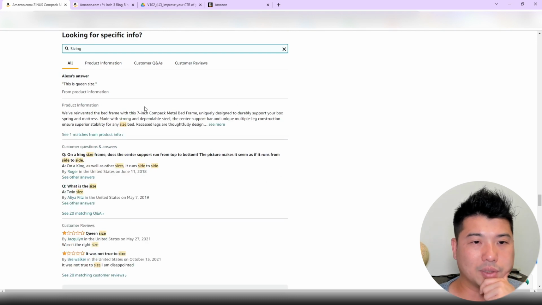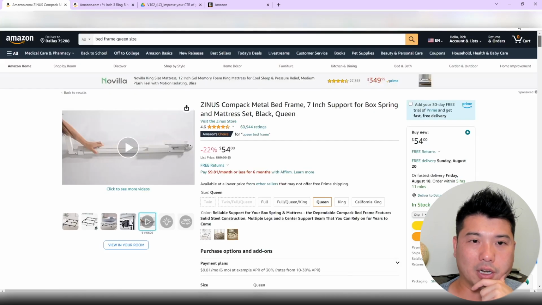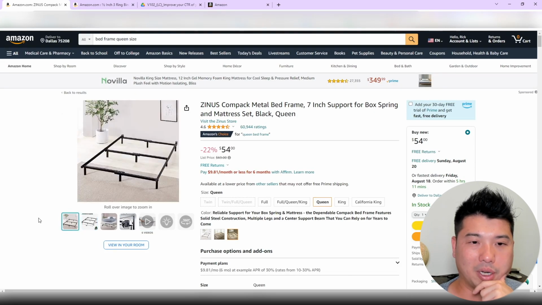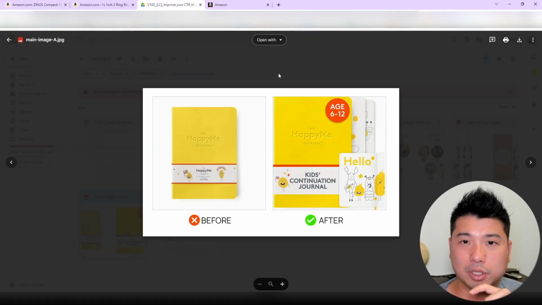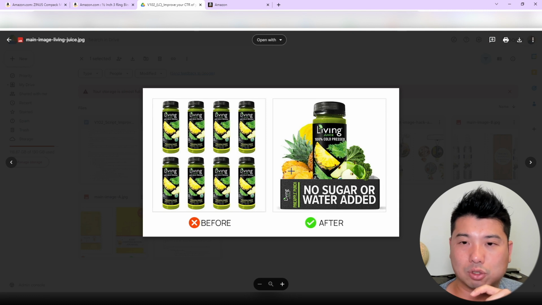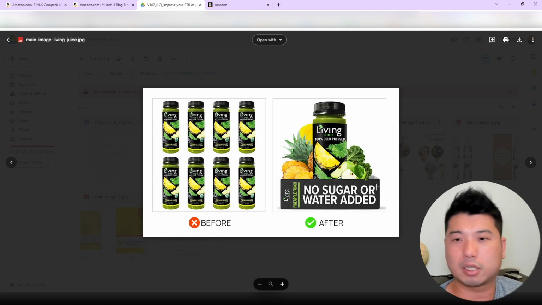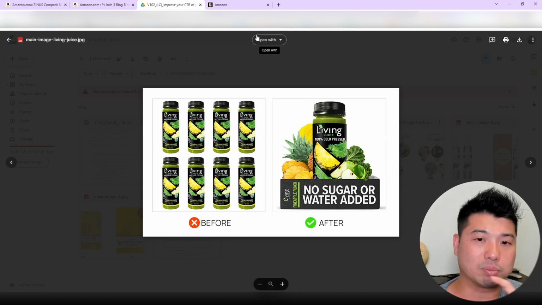You can see some of the questions here, like whether it is a king size. What you could also do is incorporate the product packaging with the main product photo. I have an example here. Your actual packaging could also include additional information about the product, not only information but also the benefits of the product.